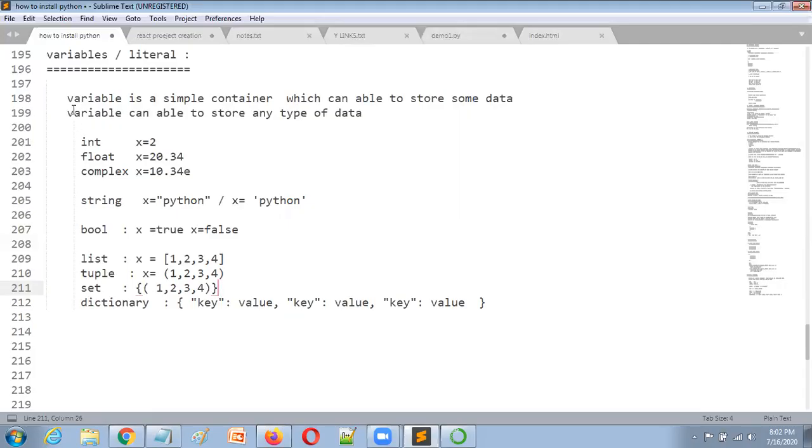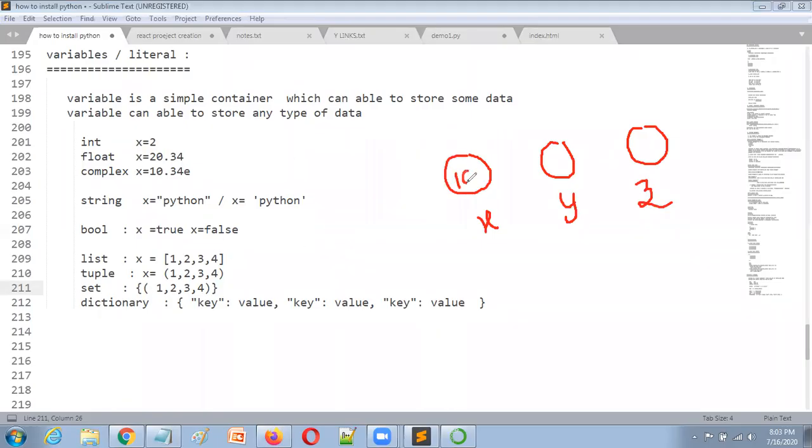A variable is nothing but some storage area. With this particular variable, we can store the data. What type of data can you store? Any type of data. See, this is one variable, and this is one variable. For example, this variable name is X, this is Y, this is Z. This is the first variable which is going to be storing some integer data.